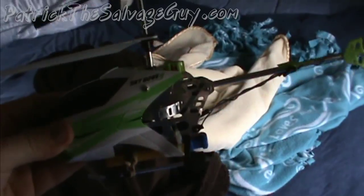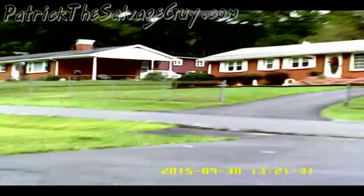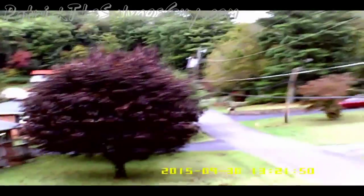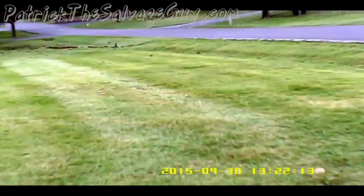And so to get you a better video, what I decided to do is I've attached the lighter camera to this Sky Rover Exploiter model gyro helicopter. Blades didn't hit me either. The blades hit the gyro on the blade.